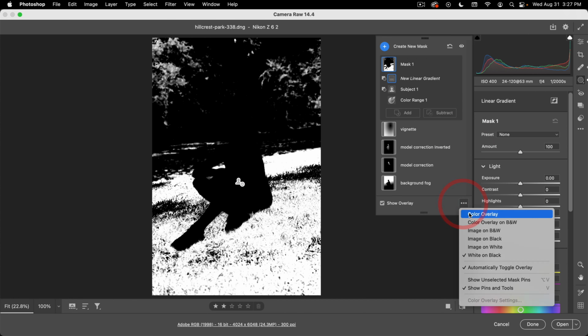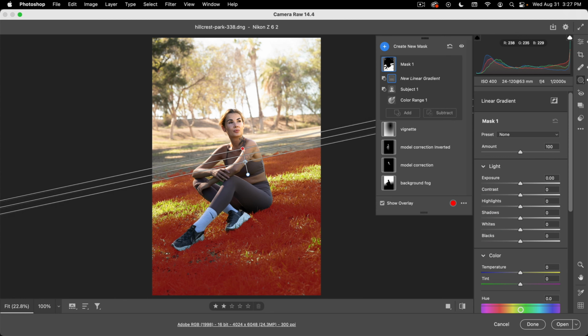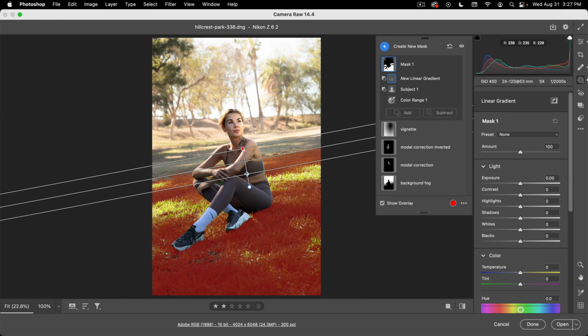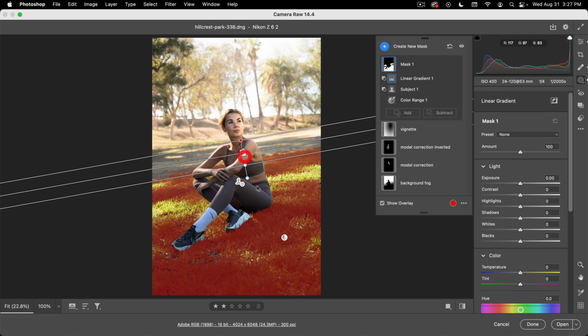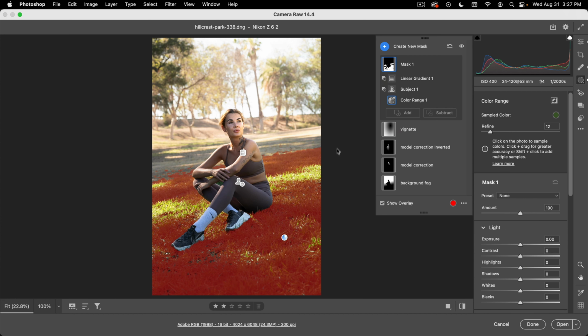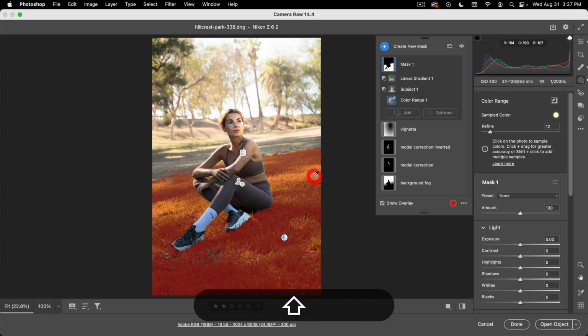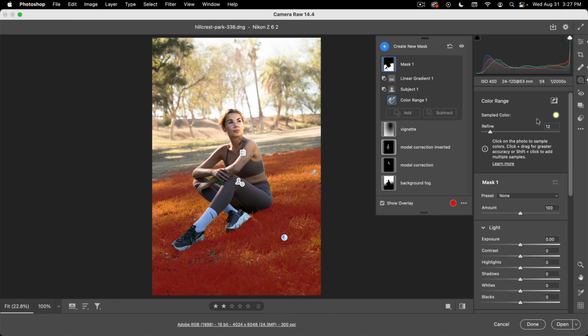And here I want to go back to my overlay, just kind of select all that background. So I'm just selecting this foreground green here. Under the color range here, I'm actually going to add a second color range just for that. So there you go. I've pretty much selected just this foreground grass.